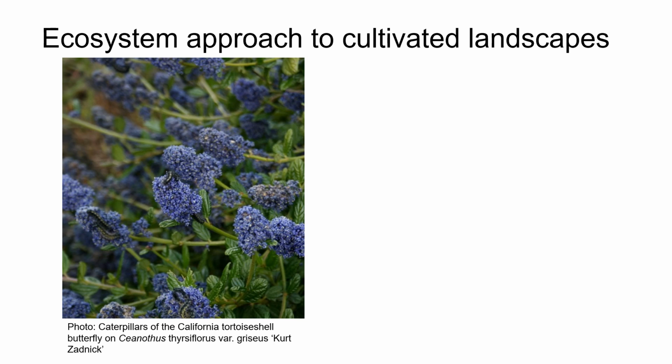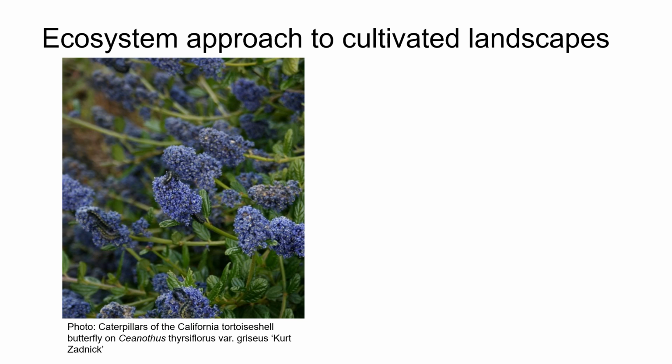Turning our minds briefly to cultivated landscapes, adopting an ecosystem approach to landscape design by considering plants' habitat value rather than just focusing on aesthetics is something we'll come back to later in the semester when we start discussing the benefits of including native plants in our cultivated landscapes. For now, here's just one small example of an ecosystem approach to plant selection. Planting a ceanothus such as the one in the photo here isn't just providing us humans with a glorious cloud of blue flowers to enjoy in spring, it's a small ecosystem.